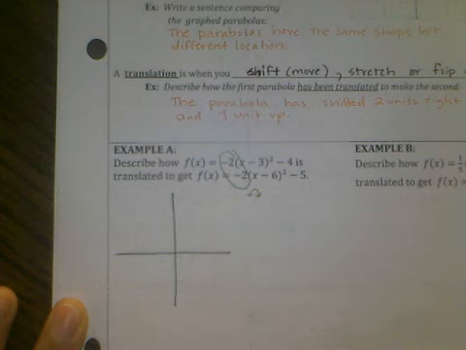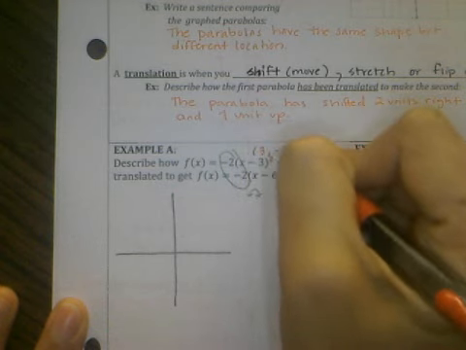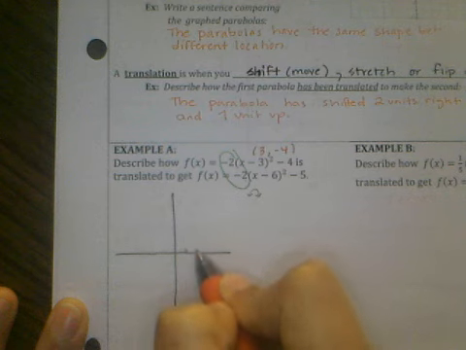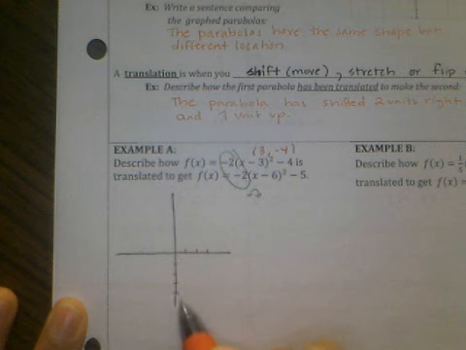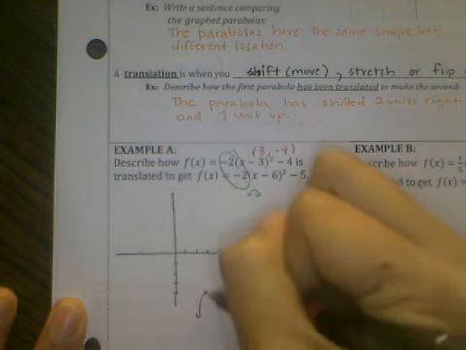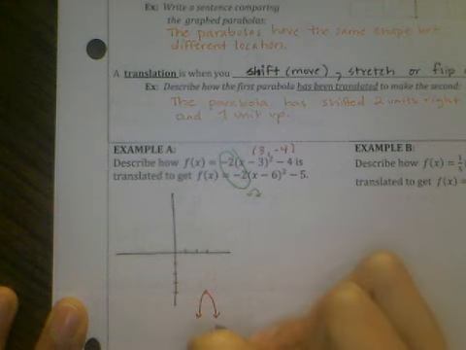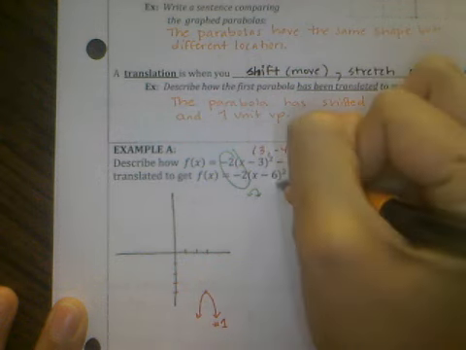So the other thing that I noticed about the first parabola is that the vertex is going to be at +3, -4. Notice that I changed the h value. If I want to graph that, I'm just going to kind of roughly make some tick marks here, over 3, and then down 4. Here's my first vertex, and my parabola faces down, and it's kind of skinny, so it looks something like this. And again, that's not perfect, but it's close enough for creating a description. I'm also going to go ahead and just label this as the first parabola so I don't get confused, especially if you don't have color coding, which I can do.